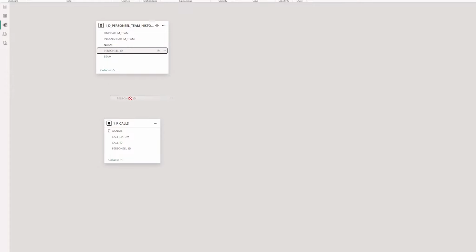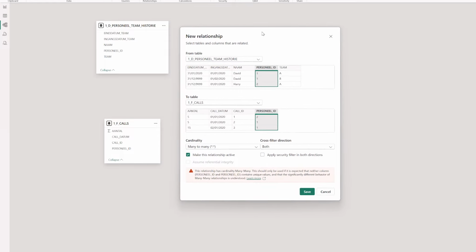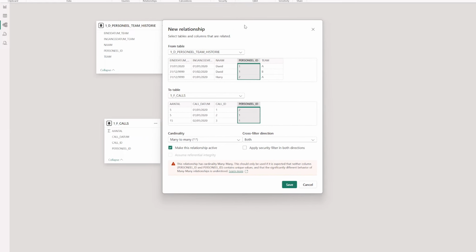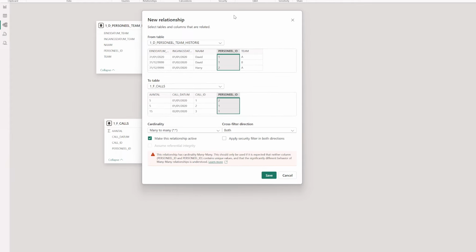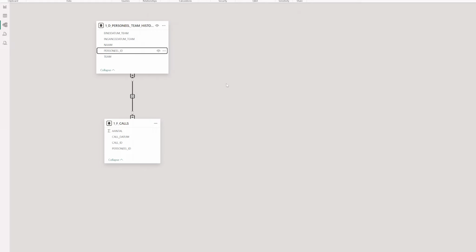Now let's try and create a relationship between these two tables based on the column employee ID or personnel ID. Now, Power BI is at this moment very disappointed with us, because it's telling us this relationship has a cardinality many-to-many. This should only be used blah blah blah. Now, we do not really care, and we simply press save.